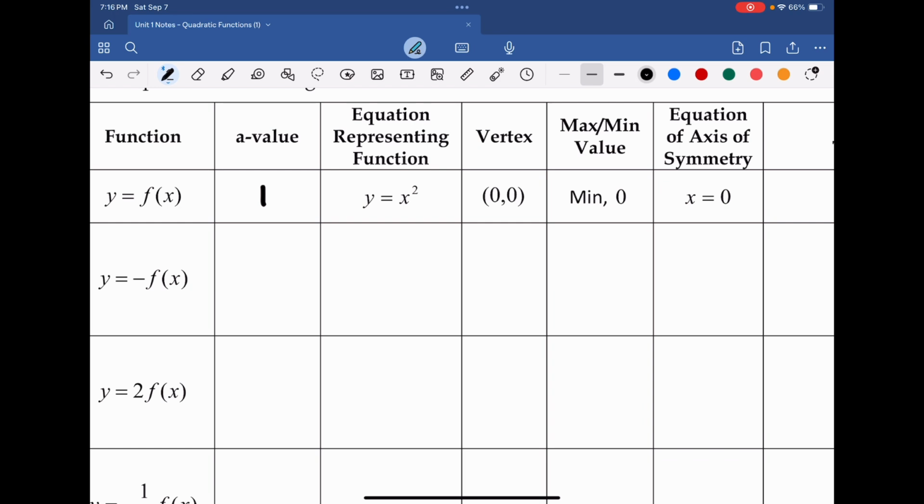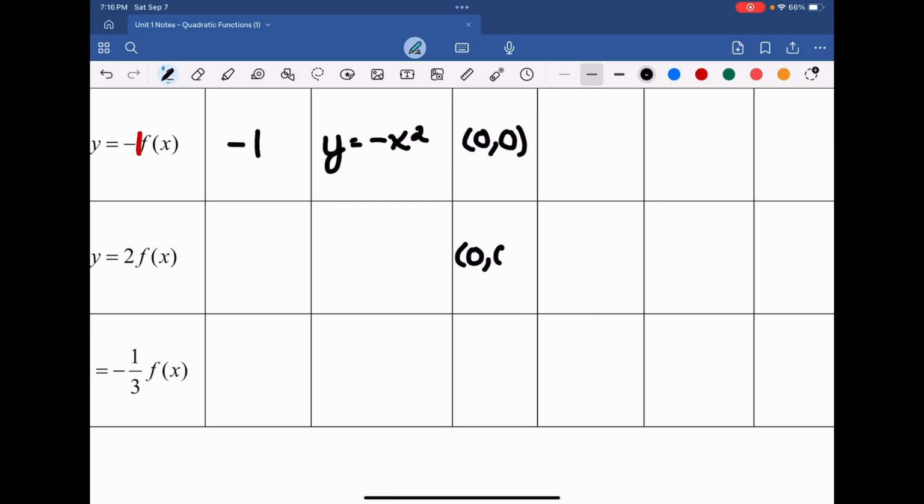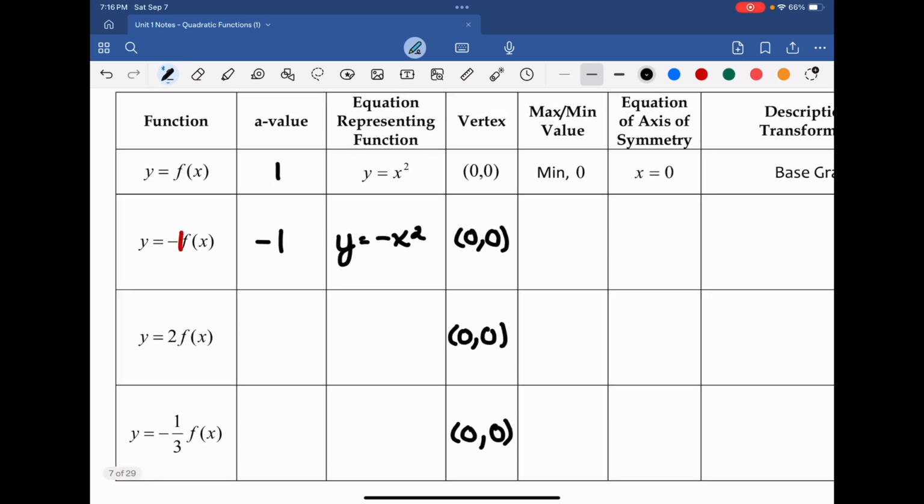In the second box, we see y equals negative f of x. The a value is negative 1. If there's no value here, you can automatically put a 1, just like you've done in previous grades. What's the equation of the function? It's going to be y is equal to negative x squared. What happens to the vertex? Well, we saw that no matter what the a value was, it didn't change that origin point. Because there was no plus q, or anything to shift the graph left or right, an a value is just going to keep the vertex exactly where it is. So realistically, we could even write 0, 0 for these ones and 0, 0 for these ones. No matter what value a is, it won't change the y value being 0.